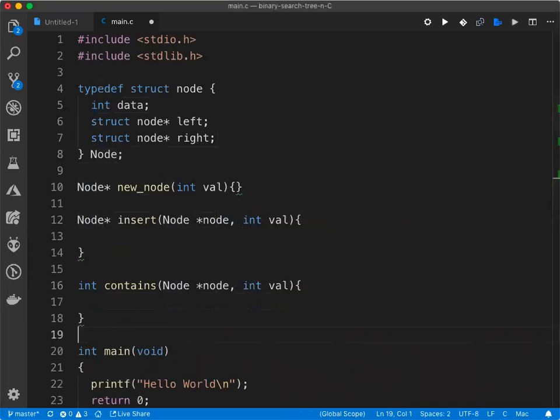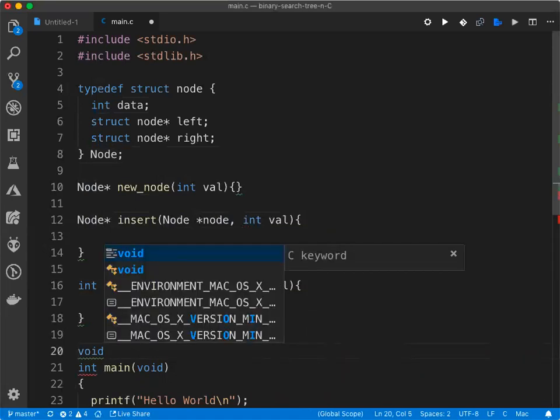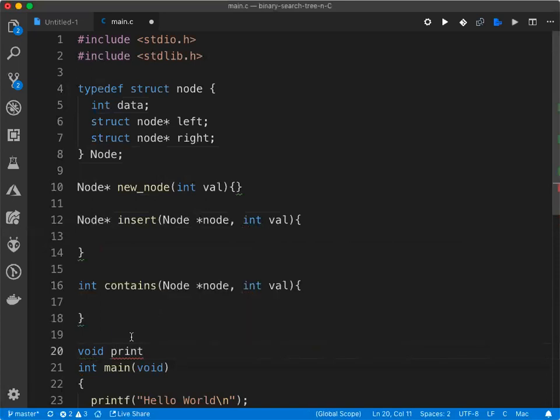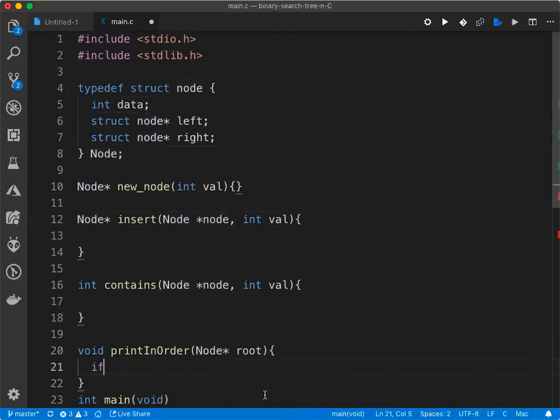What else do we need? We need those traversals we talked about, and those are just going to be printing out wherever you are. I'll just quickly write this one. I'm actually going to start with those because it's pretty much just doing the printf, but printing in different order. So I'll start with the print in order, and obviously it's going to receive an address to the node. But instead of just saying a node here, I'll specifically call it a root, because we are always going to start from the root whenever we are traversing.